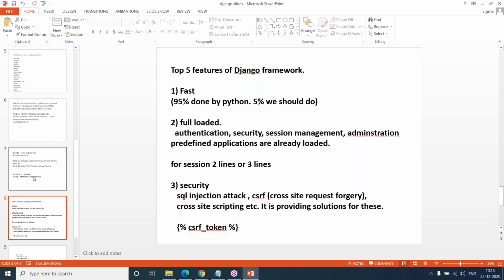The second feature is that Django is fully loaded. Many features are already available, like authentication, security, session management, and administration. In a Django project, 6 applications are loaded.